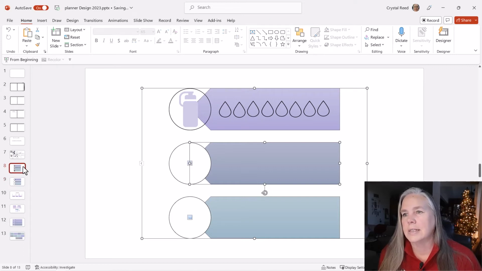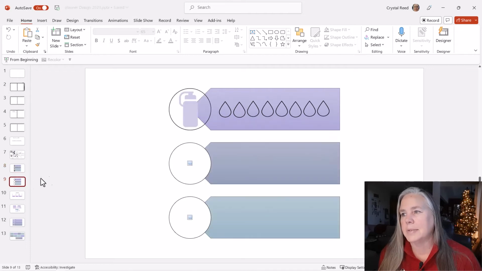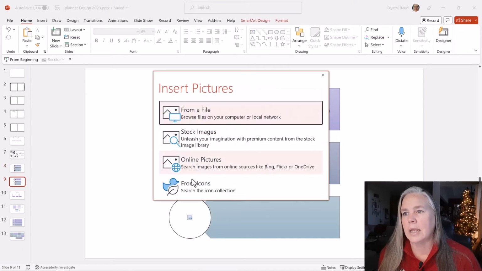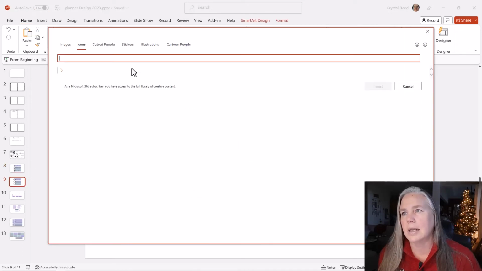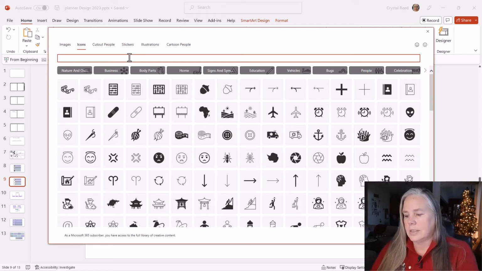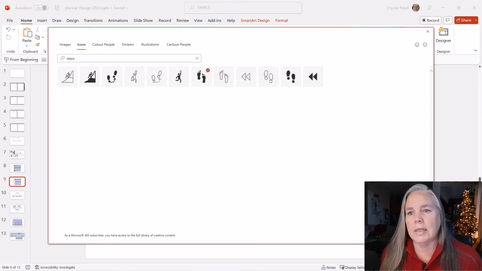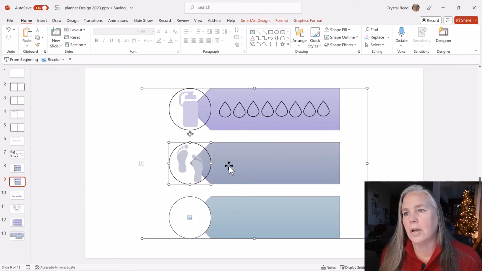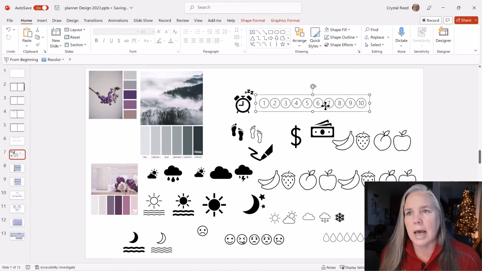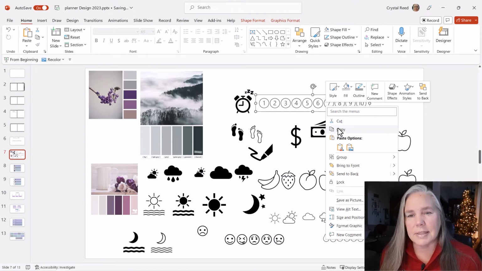All right, now let's see. What did I do for the second one? Okay, my steps. So let's go in here, and again from icons, we're going to type in the word steps. And we're going to get some feet. I want these dark feet. And then I can go and get my numbers because I do thousands of steps.